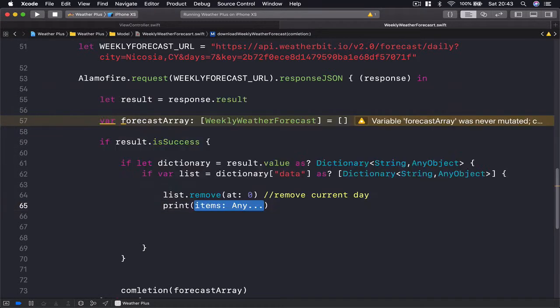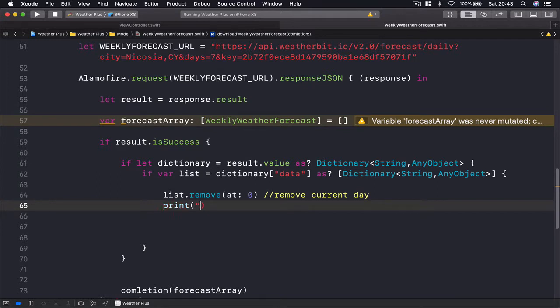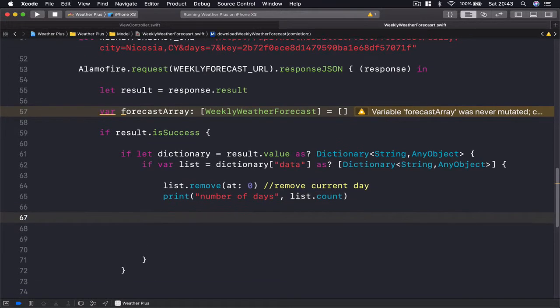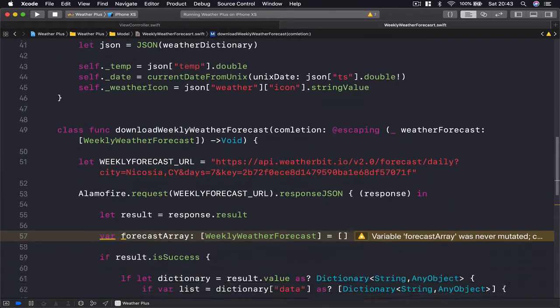I can even print, let's say, number of days. And this is going to be our list dot count. So you can see how many we have left. And then we want to go through it. So say for item in list, and we can use our initializer for our class here.